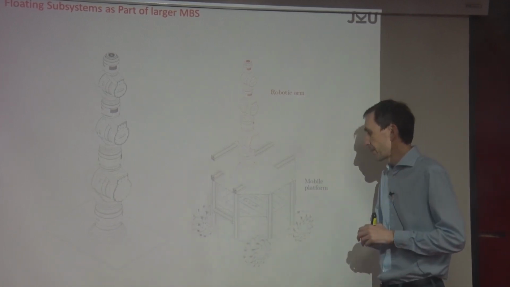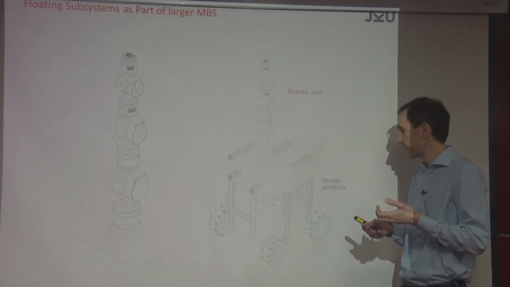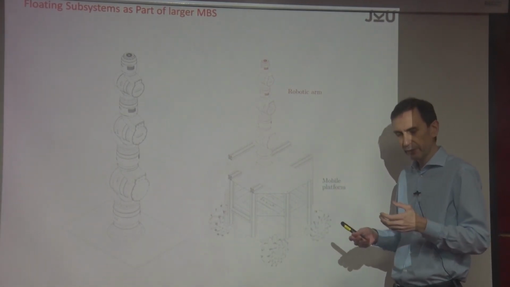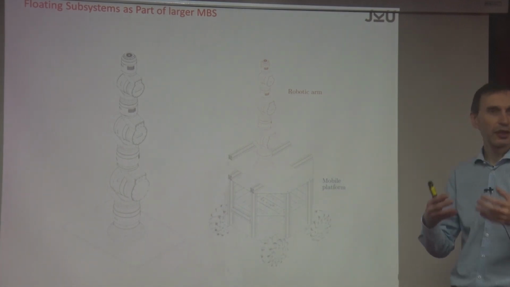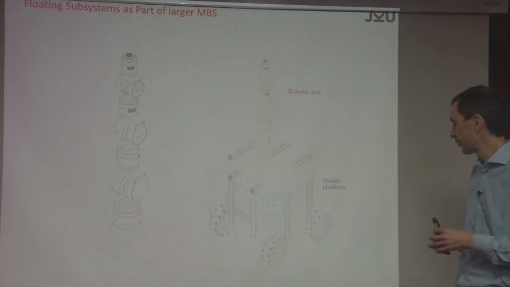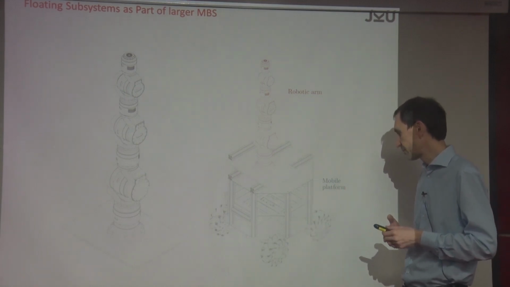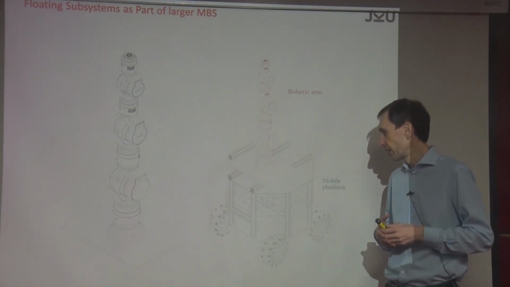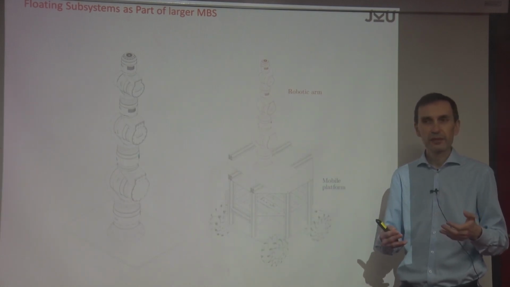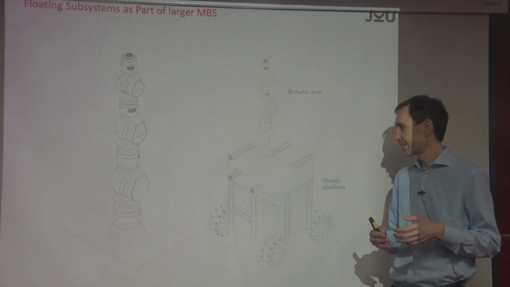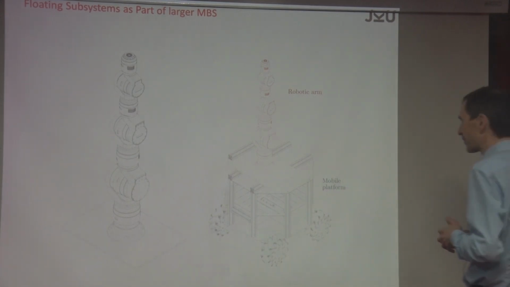So in the modeling approach, you model it first as a free floating system. That's why it has the name free floating system, or floating-based system. And then you introduce the interaction of the base with the environment. That could be, for example, due to the rolling of standard wheels, or omnidirectional wheels as they call them, or it might be due to the interaction with the fluid. You might have fluid-structure interaction. This is something that is not easy to do, as some of you have already realized. This is not our topic.